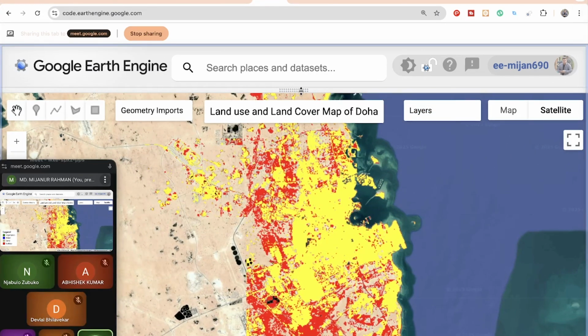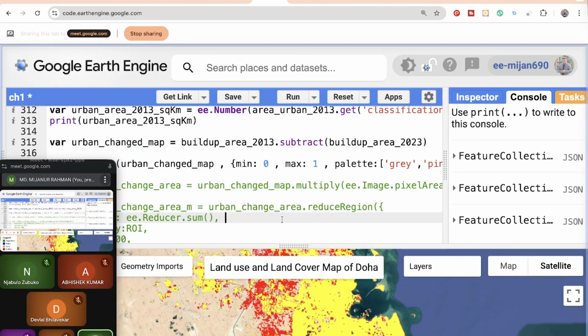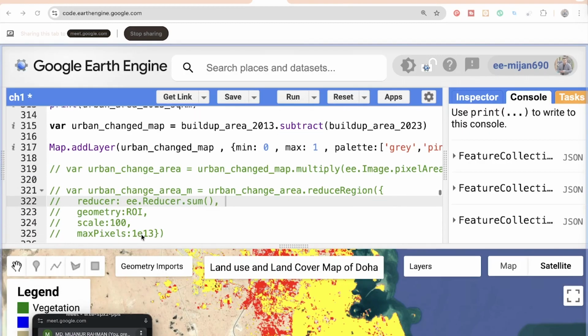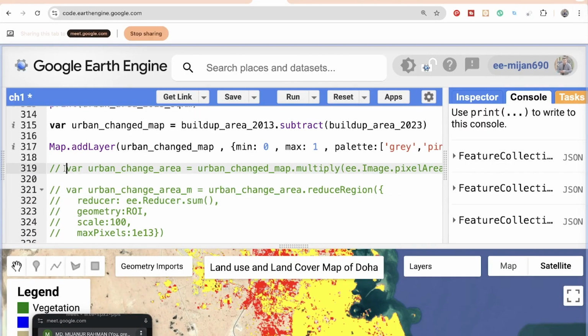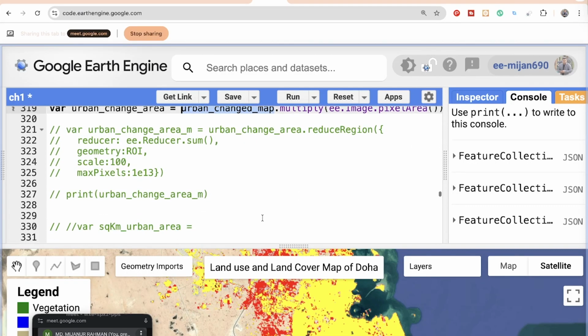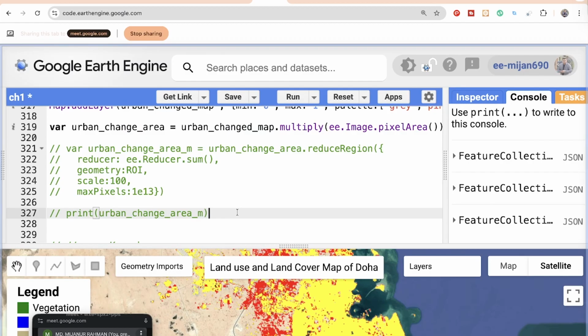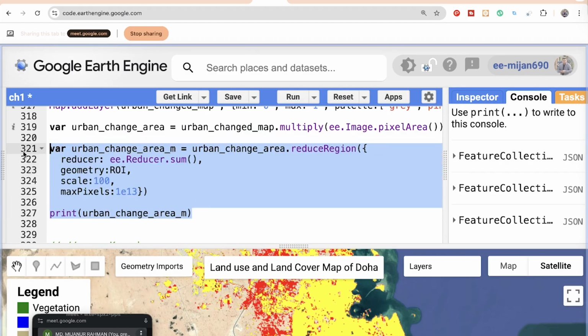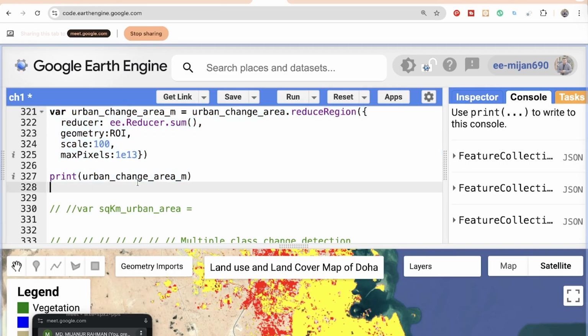So this is okay, no problem. But when you change the value, suppose just calculate the value, I take a variable, urban change area. This variable is multiplied with this value and then we compute the value. Run the code again.